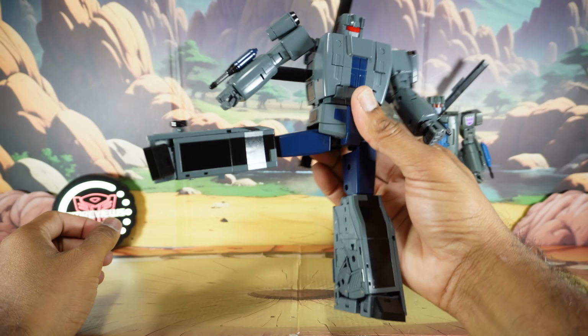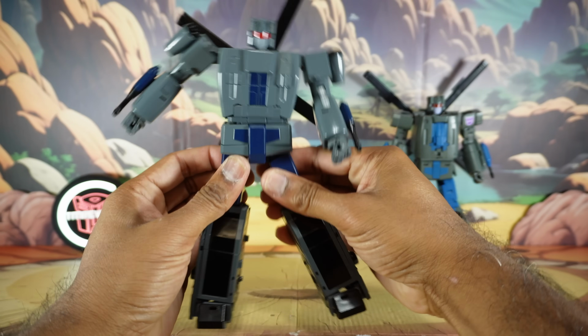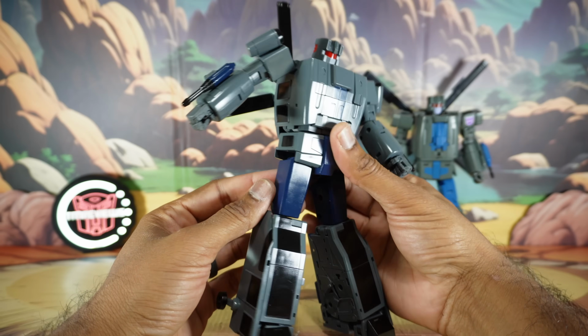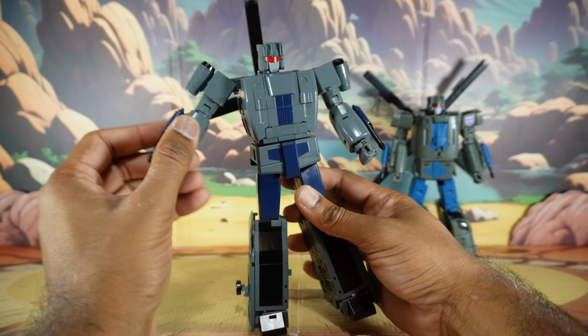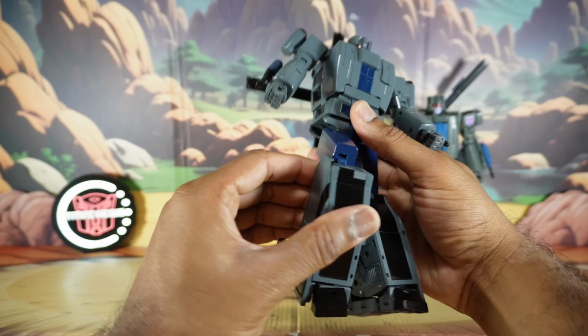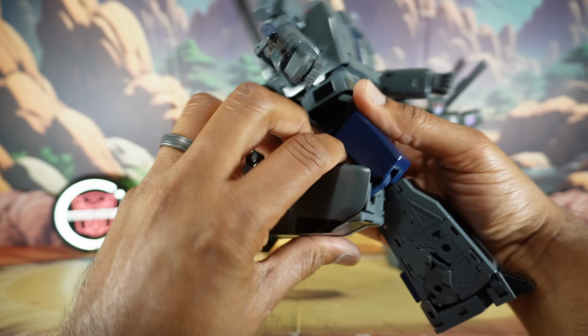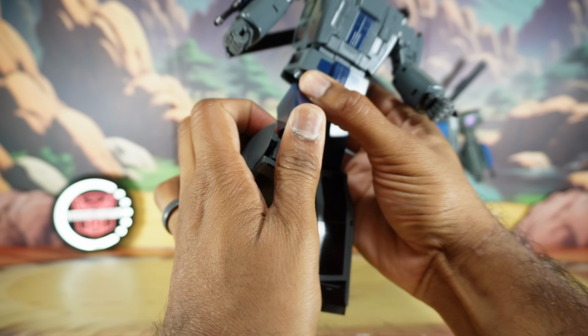Out to the side on a ratchet, up to there. And by the way, people have told me that they've had paint issues, paint blemishes. I don't have anything like that on my copy. It looks pretty good. You have a double jointed knee. If you bend the upper knee first, which is on a ratchet, you can get the full bend.